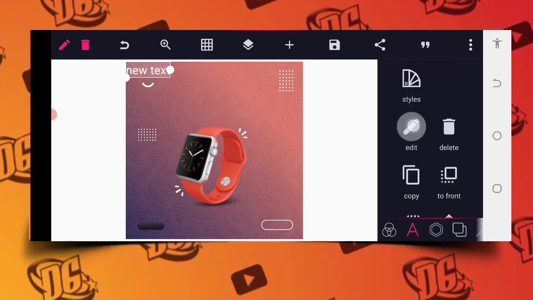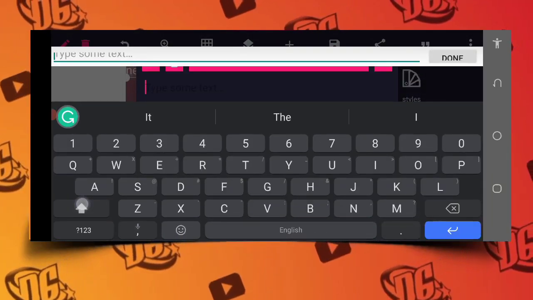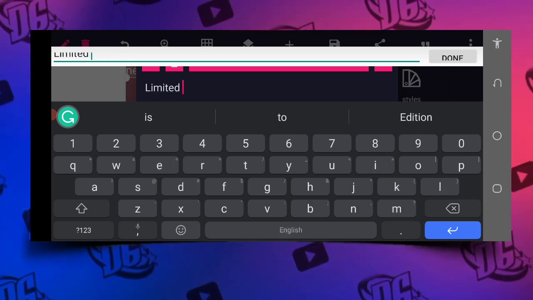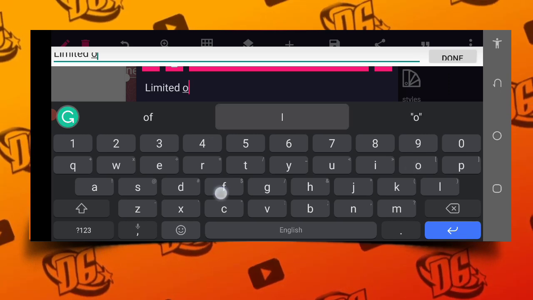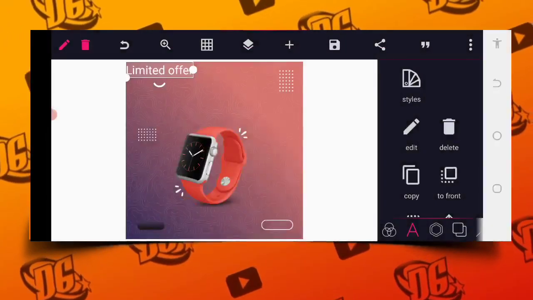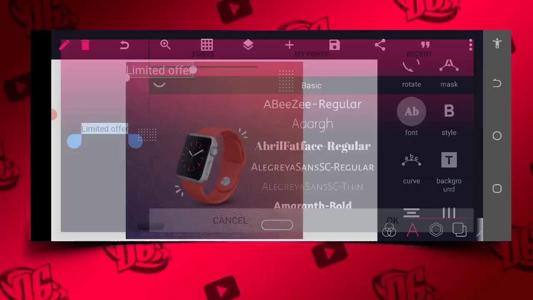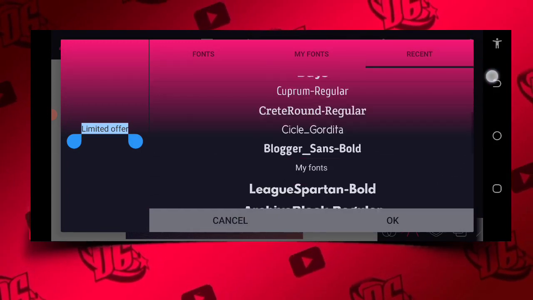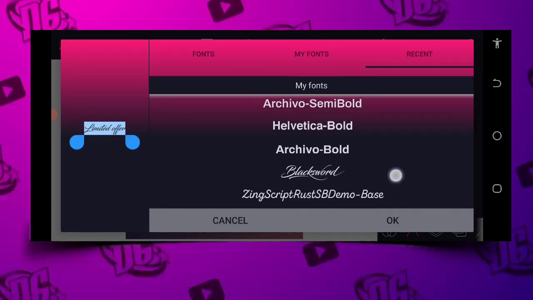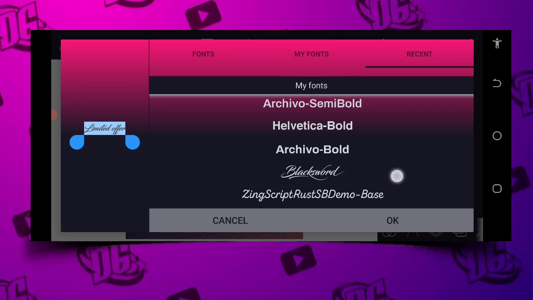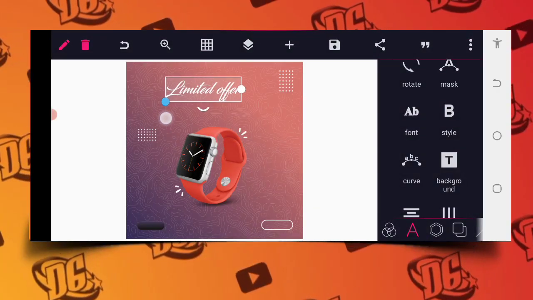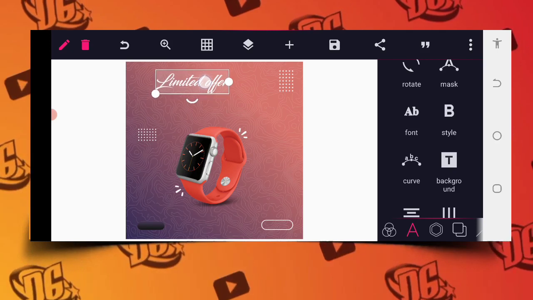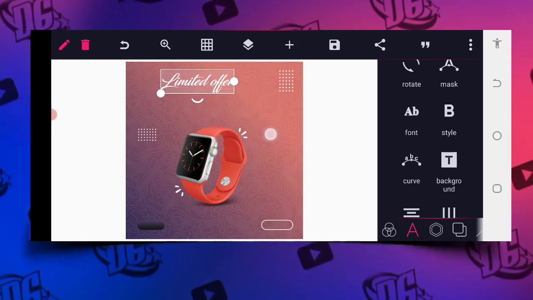Then the next thing we're going to do, let's put on all our write-up. We'll have a limited offer, because everything you discover is just perfect. As I'm importing it, it is because I've already determined the size I want to use and I measured everything. The font I'm going to use here is called Black Sword. You can search it on Google, then you'll see the results immediately. Then we'll position that here.